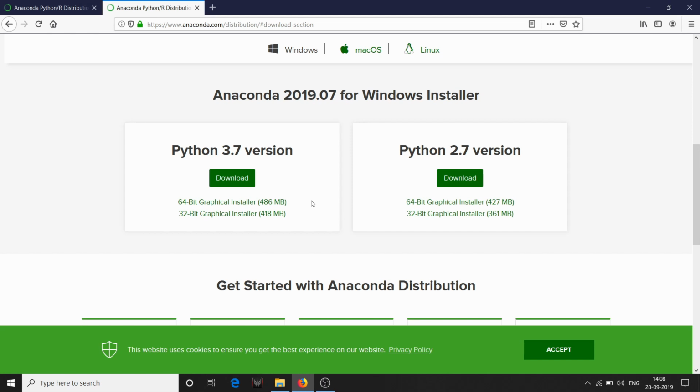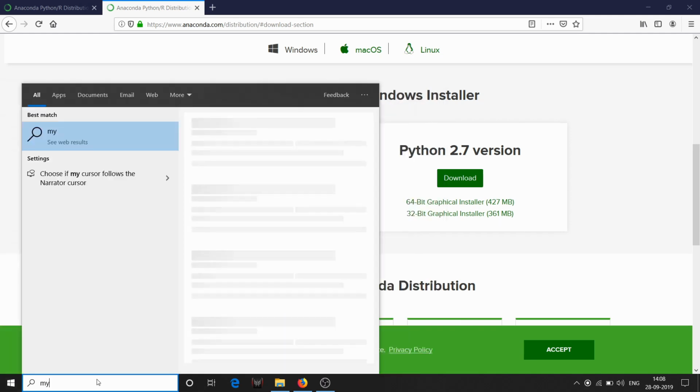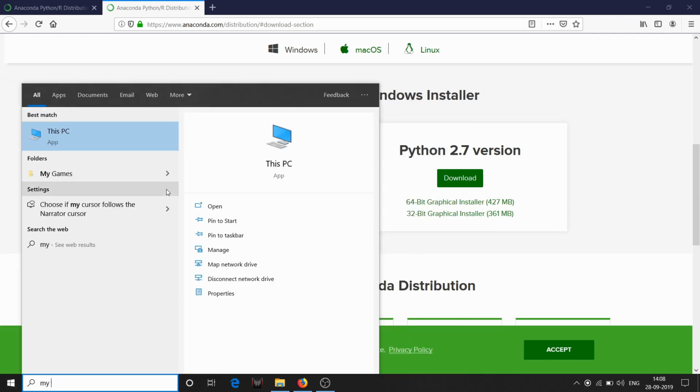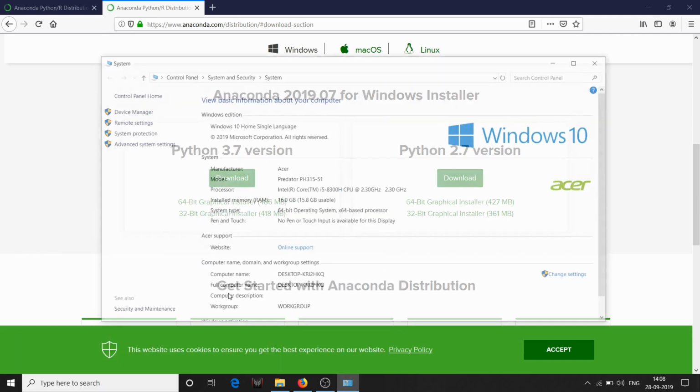Go to Windows, then My Computer, This PC, and give properties.